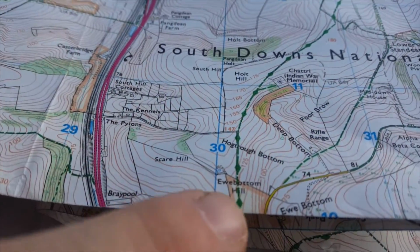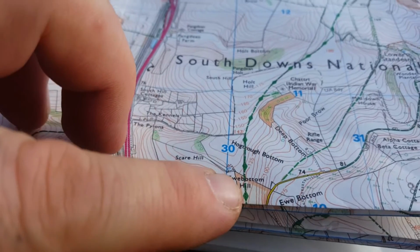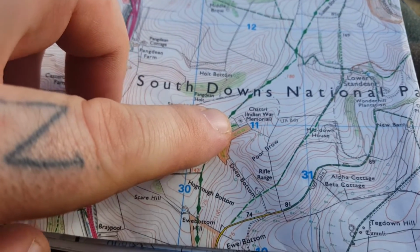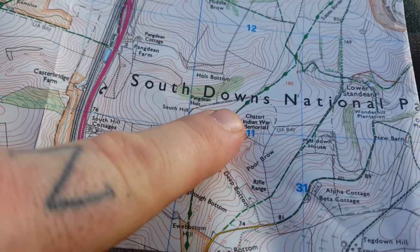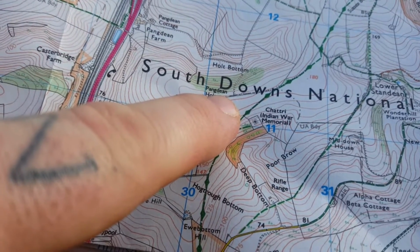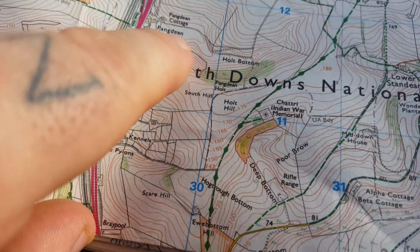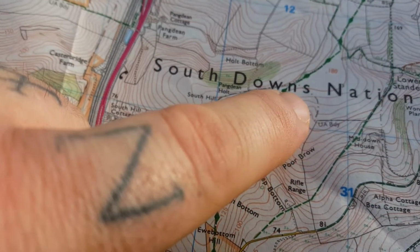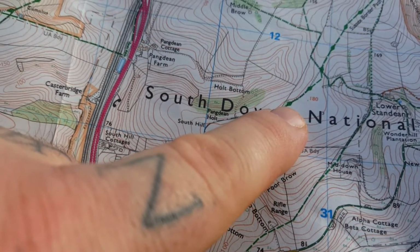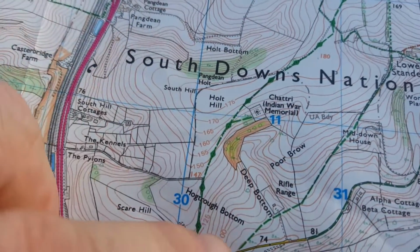Right, so we started off here, back underneath this map with the car park, not much further down, and then we made our way up to here, which is the Chattri. Now we've made our way up here, and I was on my way to Pangleen Holt, which is this section of green here, but I got to the gate system and it was actually private land. It's a private road that runs down towards Pangleen Farm. So I'm now currently sat in this small section of green here, with nowhere else to go currently. So that's the route I've taken.